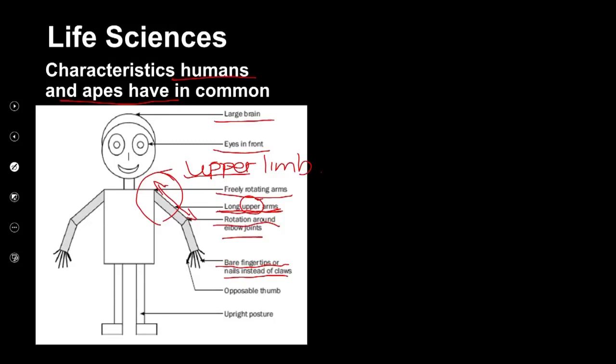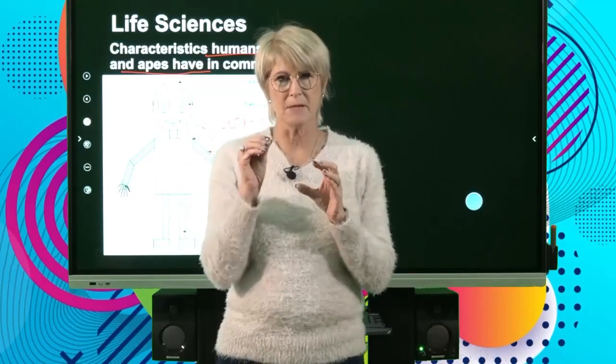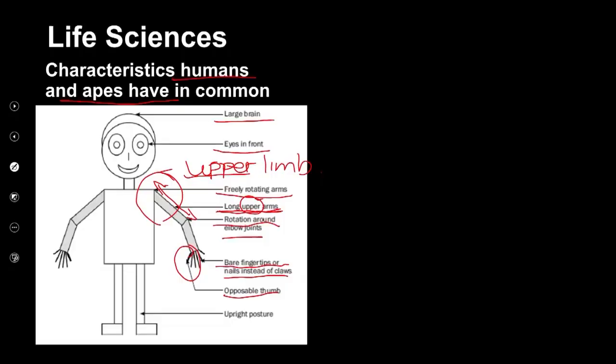The next thing on our upper limb is our opposable thumb. Opposable means that if you have a look at your hand, your fingers face in this direction and your thumb in a different direction, so it works opposite to your fingers. The fifth digit is not placed next to your other fingers. In other words, it can help you to grip. It helps us with precision movement. I can pick up something small, I can do small things. So it basically sets us apart from other animals who don't have that opposable thumb. And then the last thing we have a look at is that we have an upright posture.